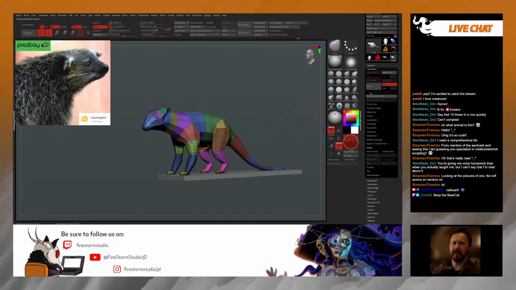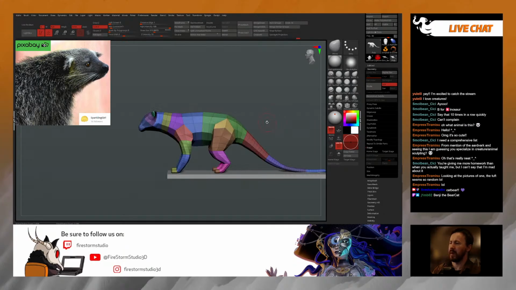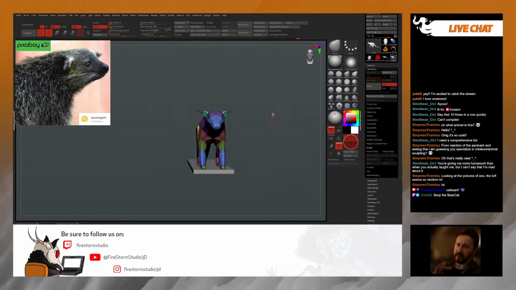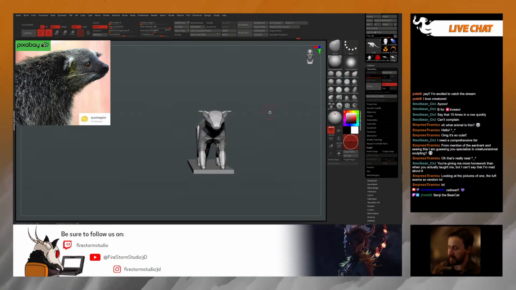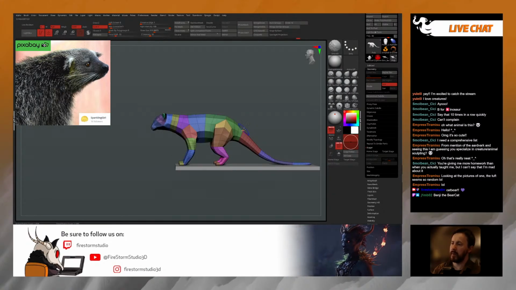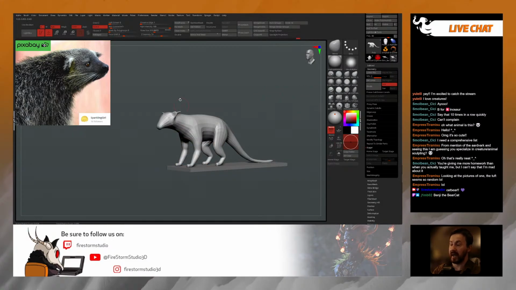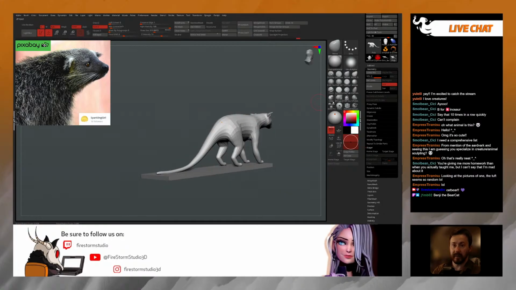Interesting. Why has Zbrush done that? Smooth. That's why. Okay. Here's a little tip, folks, in case you're curious. If you are smoothing or subdividing a mesh in Zbrush, so if I hit Control D, or if I go across to the tool palette and hit divide, you'll see that it adds one level of subdivision.